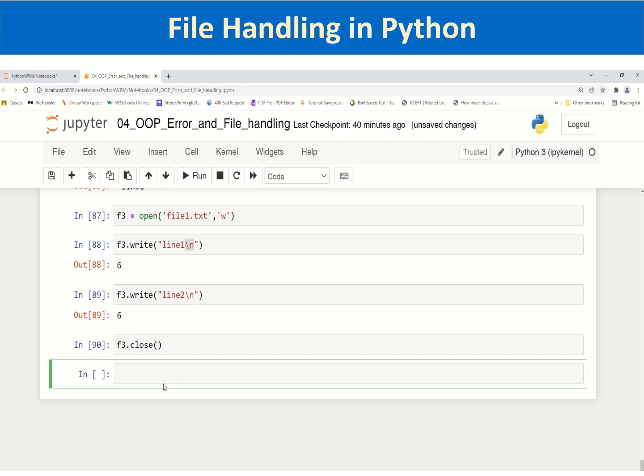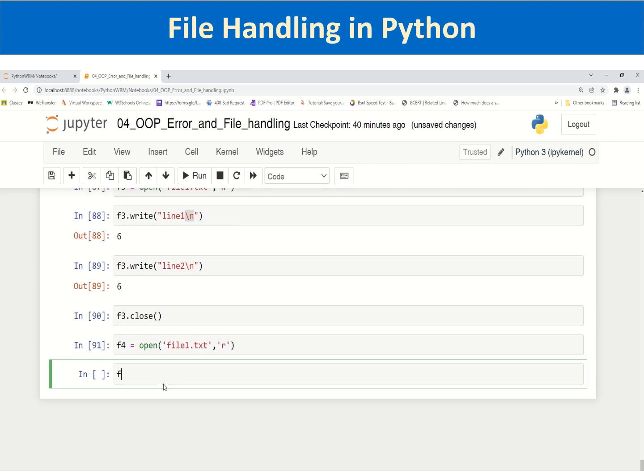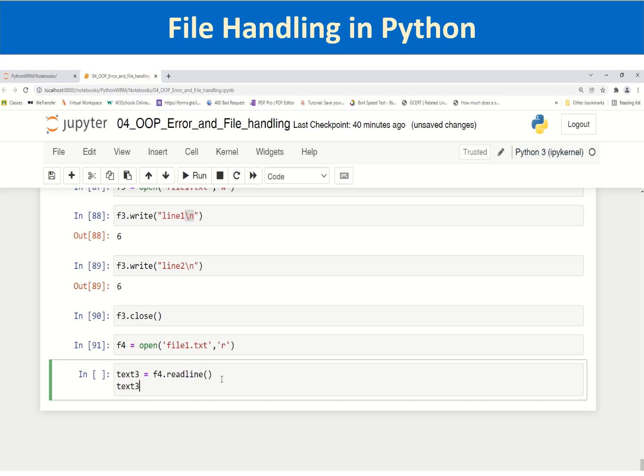So first you have to open f4 is equal to open file1.txt in read mode. Then f4.readline method, you save it in text3 and you print text3.